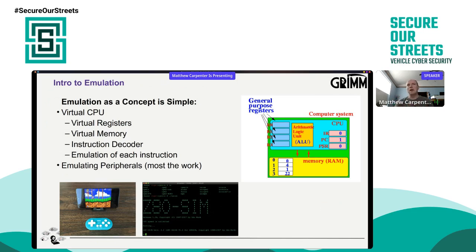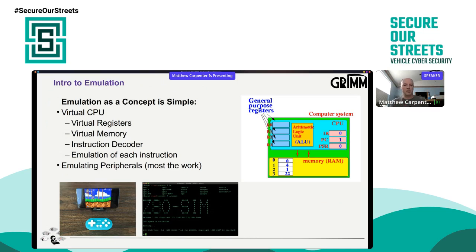If you really want to go hardcore and do a MAME emulator or CP/M or whatever, a lot of the things that take a lot of time and are kind of more tedious for vulnerability researchers like me is if you want to implement peripherals like a serial port or a CAN peripheral. But for many things, that's not necessary. For what we're doing in reverse engineering, it's not necessary.